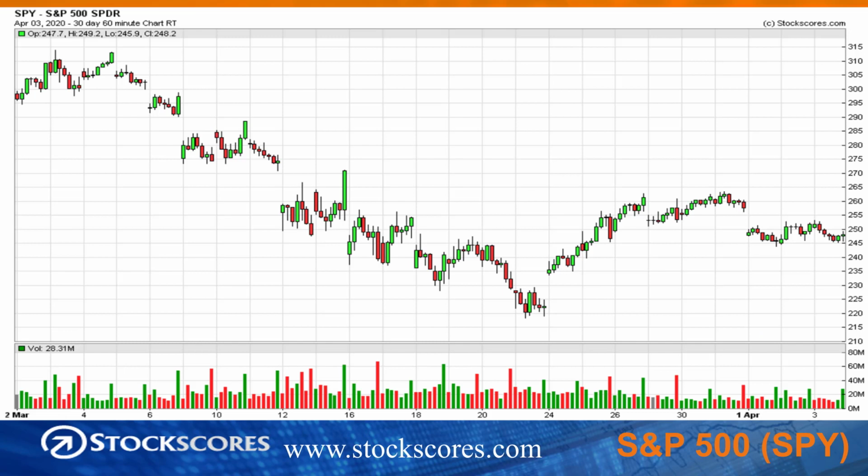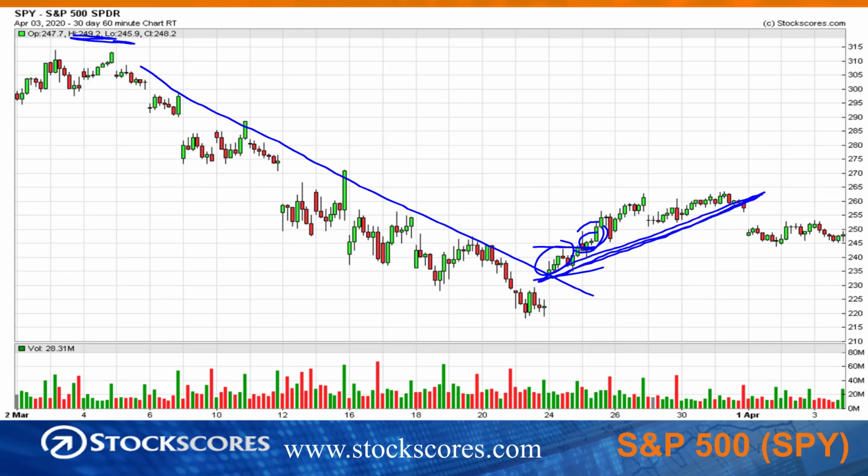next. Starting us off with the S&P 500, I always look at the SPY ETF. It's very insightful for that. So we had the downward trend line. This right now, by the way, is a 30-day, 60-minute chart. We're looking at more short-term charts right now because the market's quite volatile. So we had the downward trend line. We broke it. We broke out from a rising bottom around the 25th of March. Then this past week, we broke this little upward trend line right here, and that's a bit of a concern.